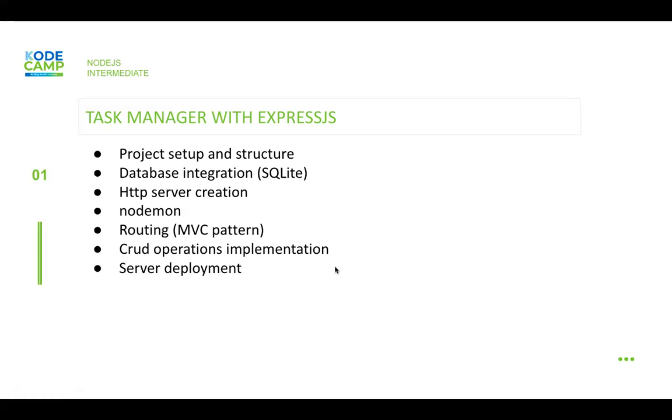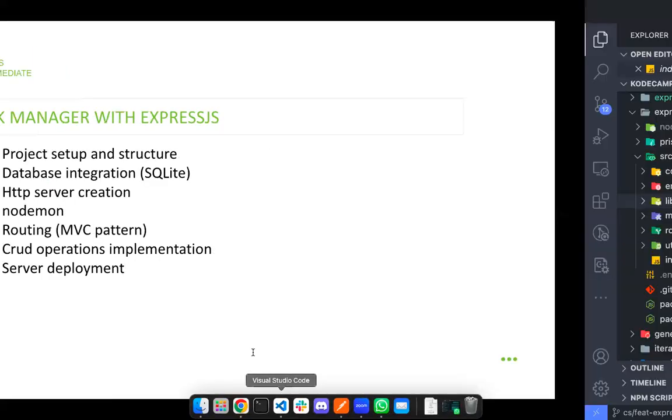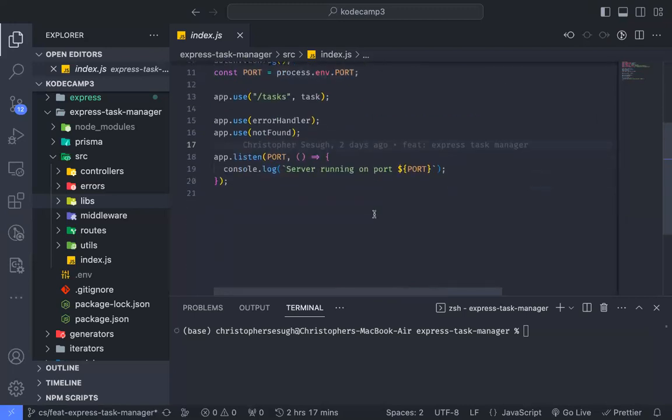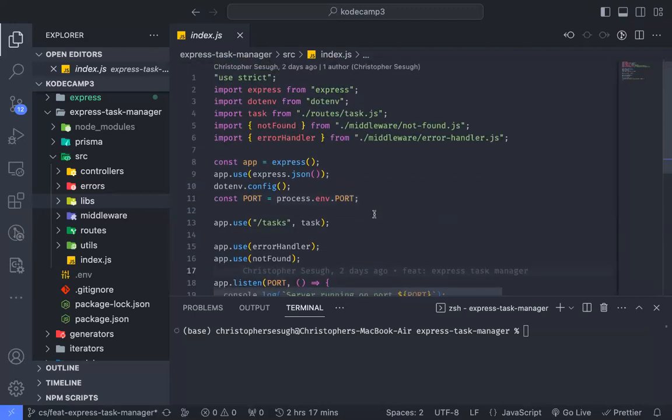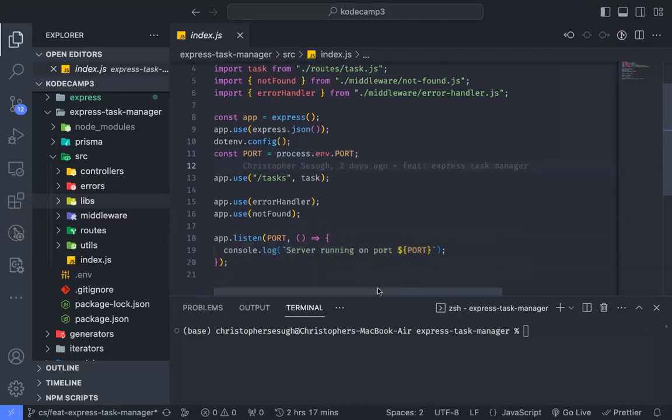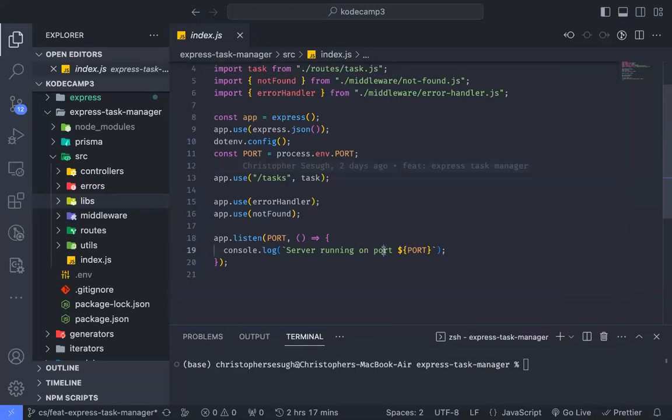Then we started adding some CRUD operations, but we did not finish that one. So I think that's where we stopped. Before we continue, let me explain some things. I think we'll do a recap on the middleware and all of that.